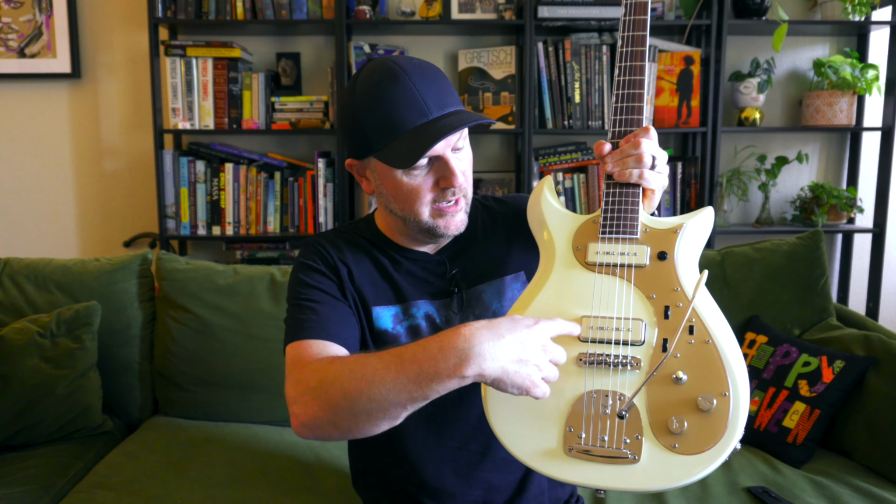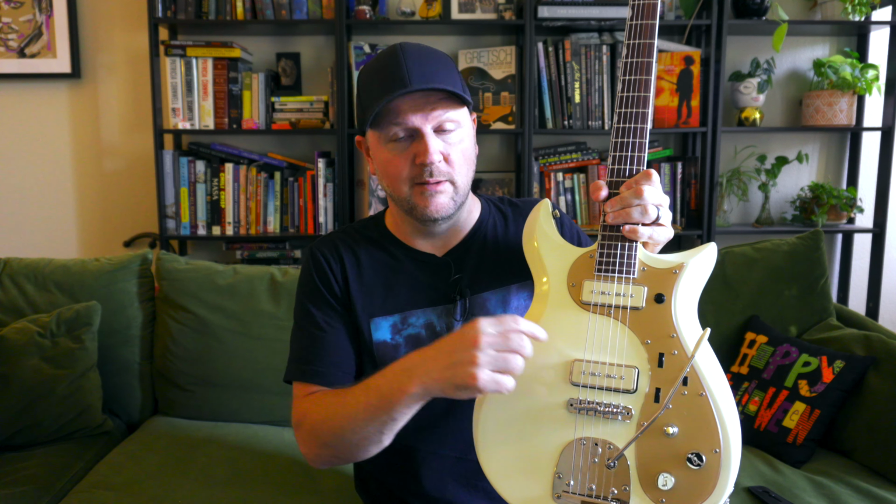And the truth is, since about 4 months ago, I've been using the exact same settings for every single review that I've done. So if I'm playing this bridge pickup 10 and 10, and you go back and look at the Gibson Victory review I did 2 months ago or whenever that was, and you see I'm doing the bridge pickup at 10 and 10, well, that is just guitar for guitar, sound to sound, and the back end is completely the same. The only thing you're hearing different is this pickup versus that pickup.